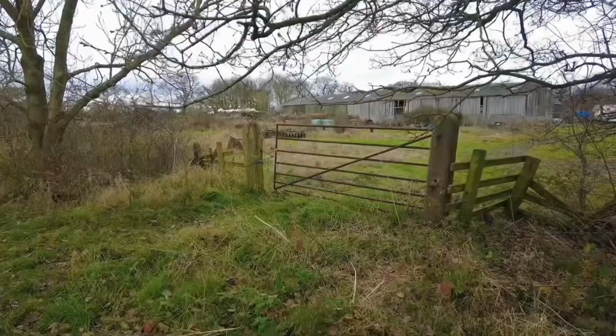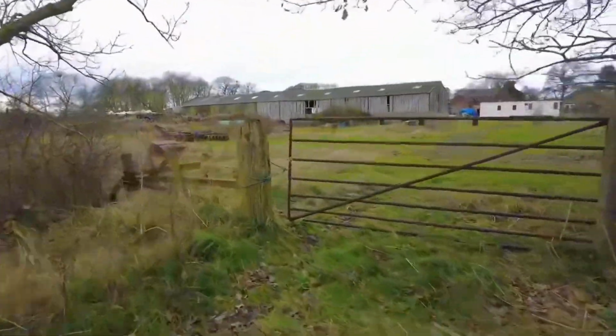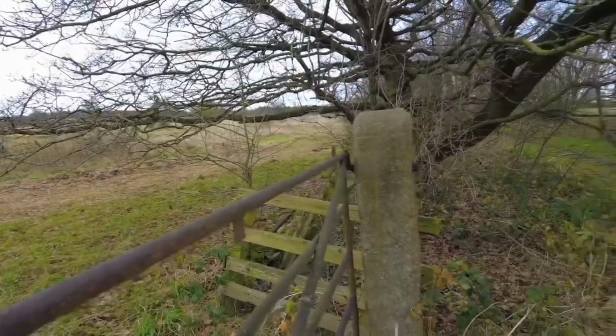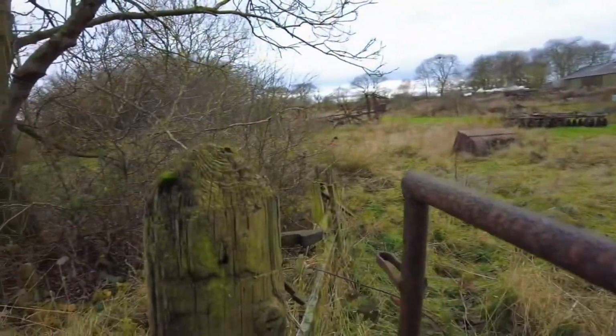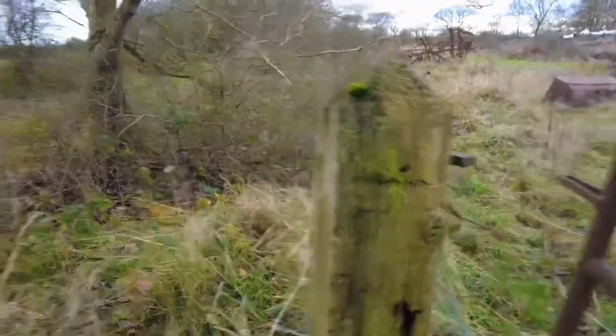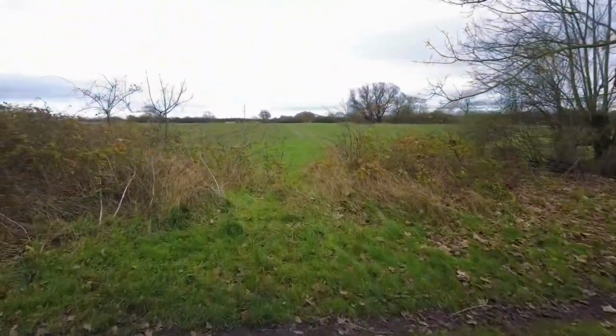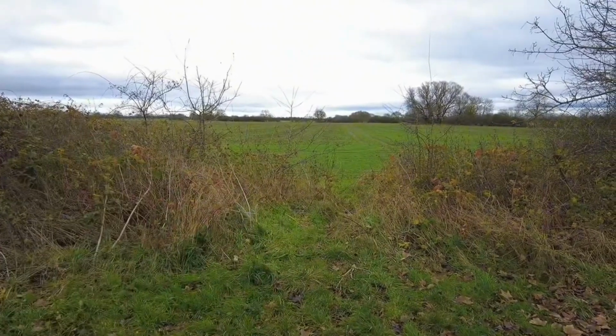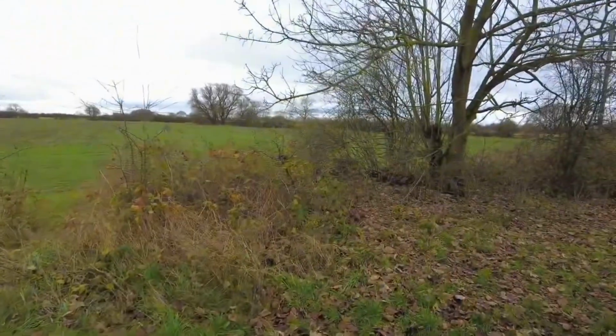A little bit further down we've got another gate crossing. There's only one side of it left. We can't see it on the other side, but again, it has got both gate posts in situ. So you can see how wide these used to be. And now this will tell you why they're ripped out these days when modern combines try and get through them. And there you have it. One side concrete, still with the ironwork on there. And then the other side is a wooden one. Sadly, the corresponding one has gone at this side, but we can see there is a gap in the hedge where it's still being utilised and used years after the railway line had closed and not grown up like everything else. We'll continue on.